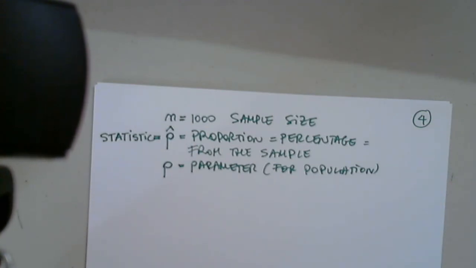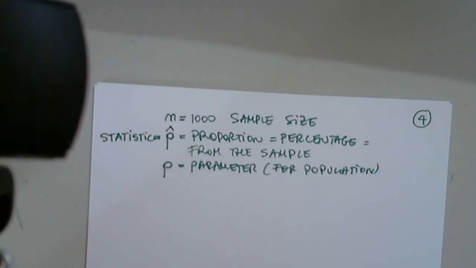Part A. Identify the population and sample for this study. Choose the correct answer below. The population is all adults in the country. The sample is the 1,000 adults surveyed. Let's read on. The population is the 1,000 adults surveyed. The sample is those adults who favored breaking up the megabanks. The population is all adults in the country who favored breaking up the megabanks. The sample is the 1,000 adults surveyed. The population is all adults in the country. The sample is those adults who favored breaking up the megabanks.